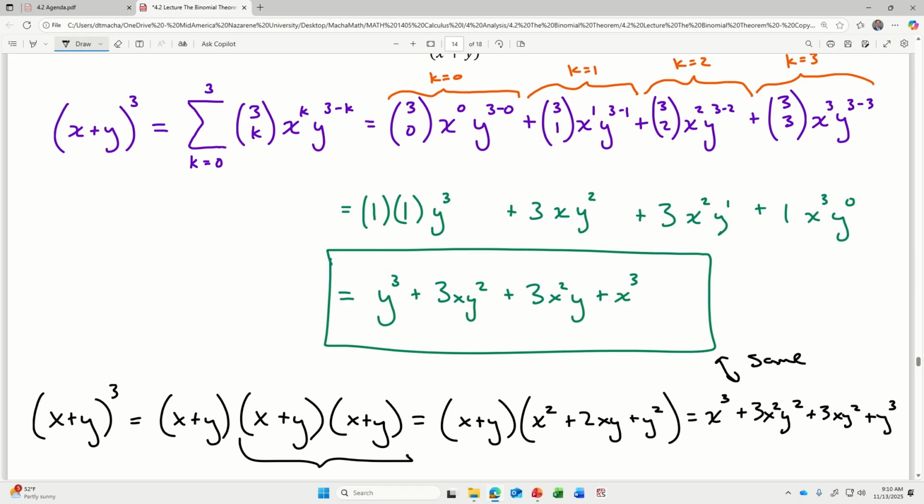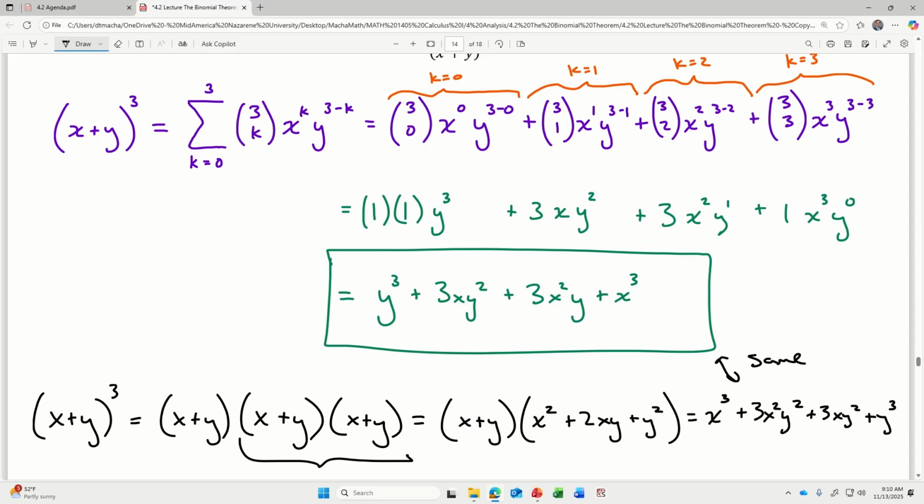Or I could choose this x, and this y, and this y. Or I could choose this third x, and this y, and this y. And those are all the different ways where I can get 1 x and 2 y's. And then where I have 3 choose 2, I'm talking about how many different ways can I choose 2 x's. Like I could choose this x, and this x, and this y. Or this x, and this x, and this y. Or this x, and this x, and this y. But in any case, that's 3 ways to choose 2 x's and 1 y.